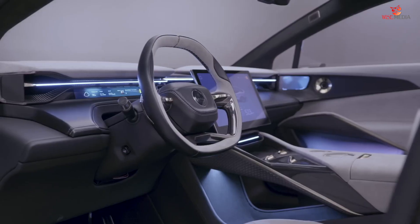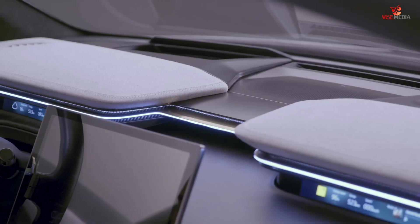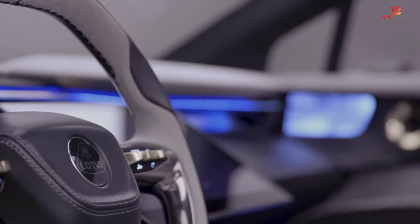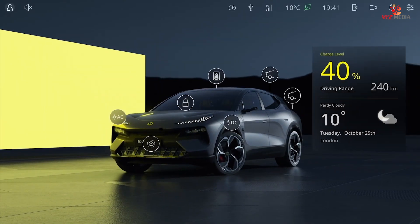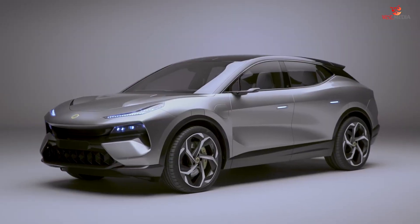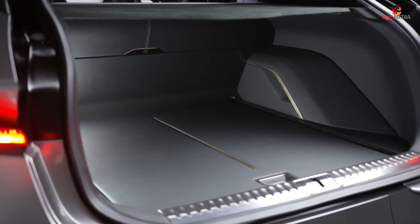Me and the team look inside the DNA of Lotus — the performance, the lightness, the racing — and translate these values into the new digital world. The Elettra is our very first hyper SUV, but it's also a hyper brain and a hyper intelligent machine. This means that the processing speed of the information we provide inside Elettra can be updated and used in a very short time.